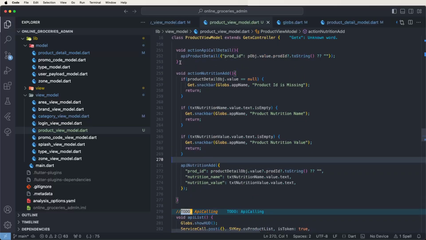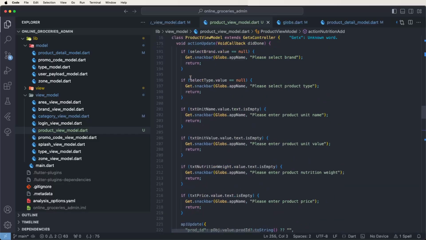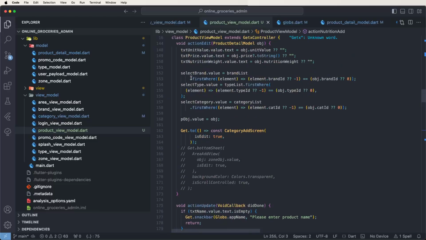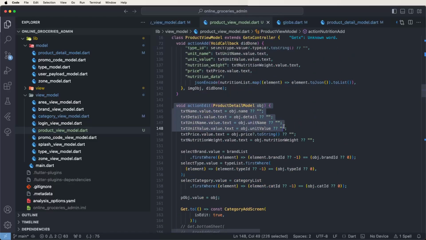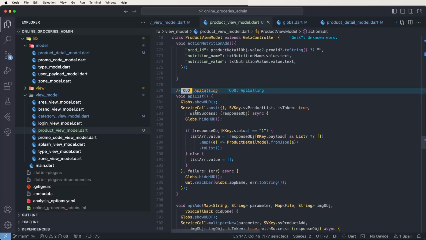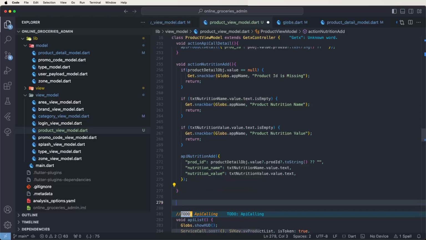Save here. Now same as need to copy here the edit and write down here the another actions for the edit actions.